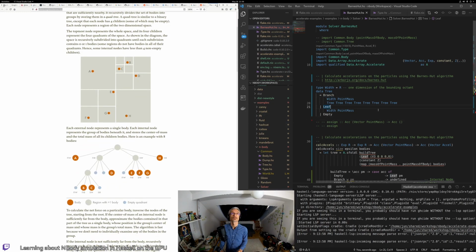Yeah, so this is a subdivision containing 1 body, and this is a subdivision containing 0 bodies, and a branch is an octant.